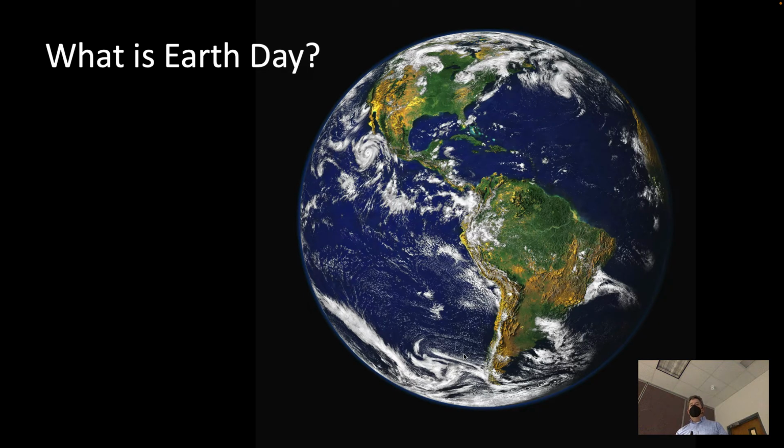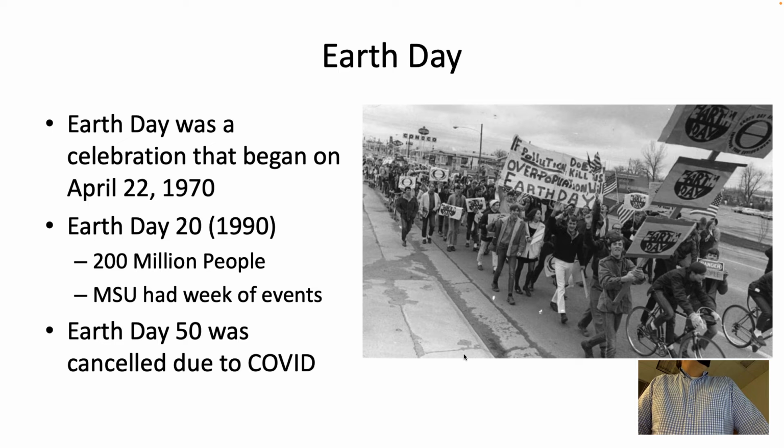So Earth Day is held on April 22nd. And the first Earth Day was in 1970. And this is a picture of people marching on Earth Day trying to raise awareness about environmental issues in 1970. In 1990, the event that I was heavily involved in, we had 2 different concerts here at MSU. We had a whole week-long series of speakers. And worldwide, over 200 million people participated in Earth Day activities that year.